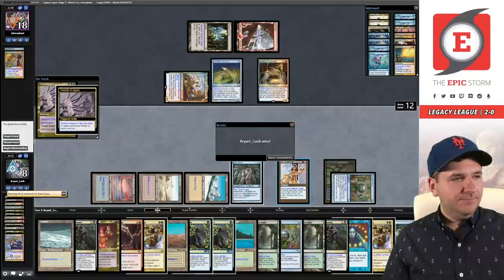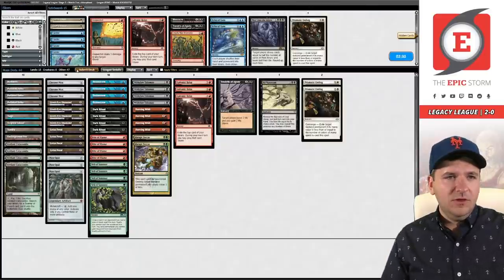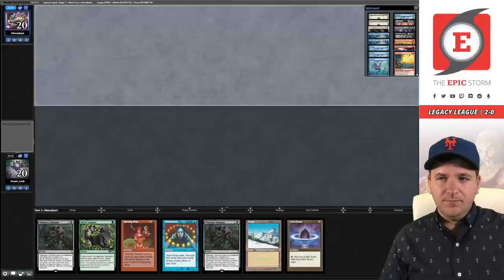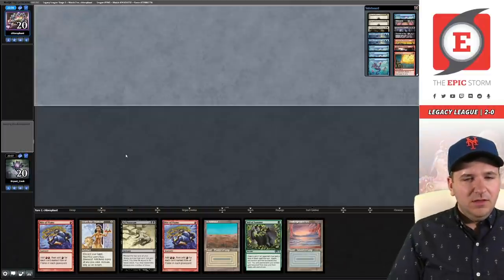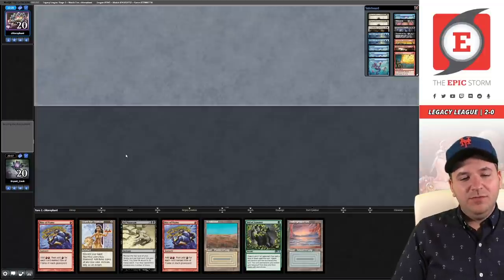Lucky. Update our spreadsheets real quick. A lot of Peers tonight. Yeah, I think I'm okay with resubmitting this. This hand's too slow. That's very reactive. This is awkward. So keep in mind, the Scrubland would be a basic Swamp.